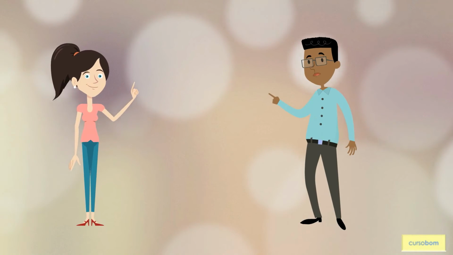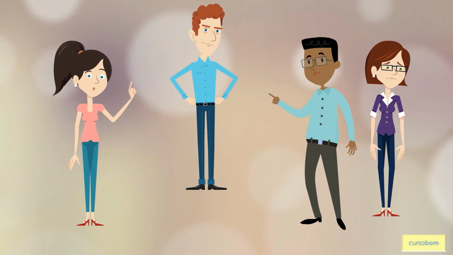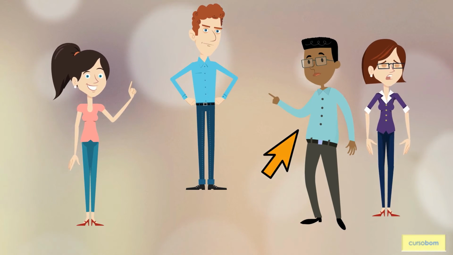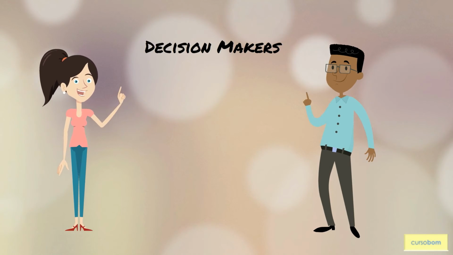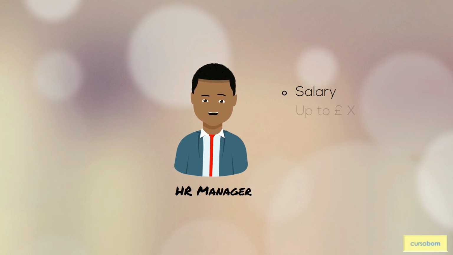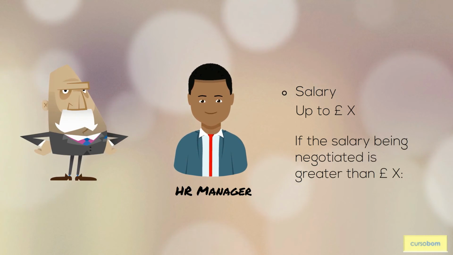When there is more than one person negotiating on the other side, it's recommended to know all people involved, but especially knowing who will be the decision maker at the end. In the examples of the apples and car purchasing, the people negotiating have the power to commit to buying or selling the product under negotiation. This is not always the case. For example, the human resource manager can negotiate your future salary up to a pre-approved limit. Beyond this limit, he has to speak to his boss.